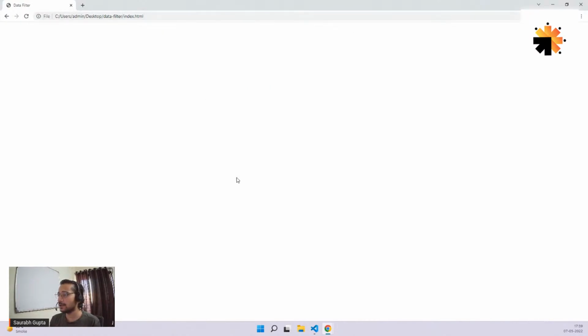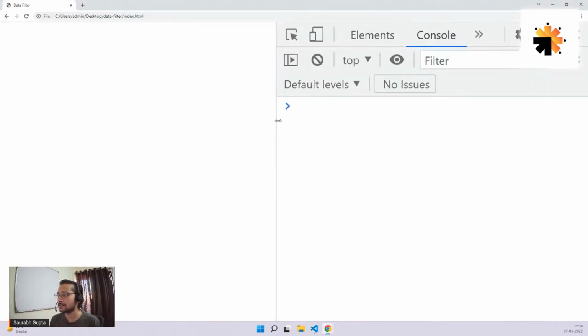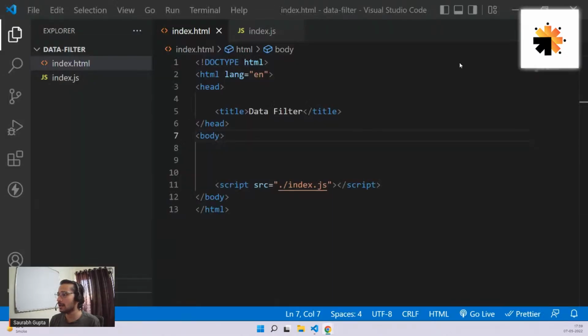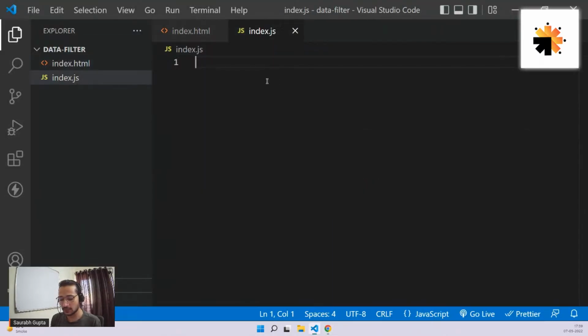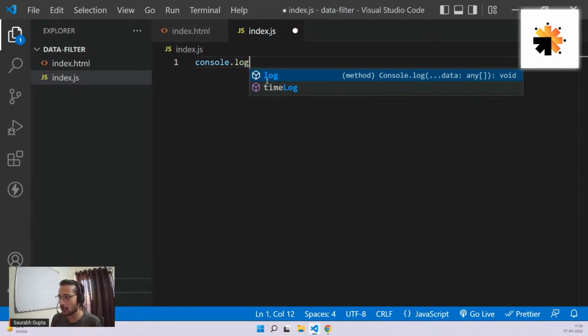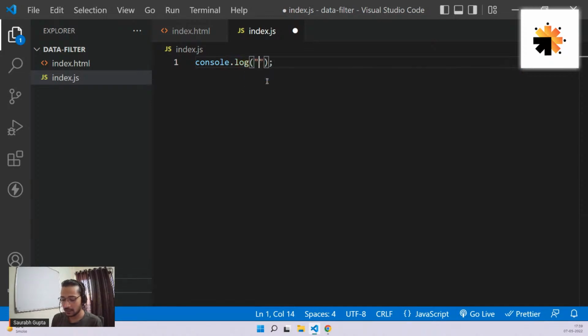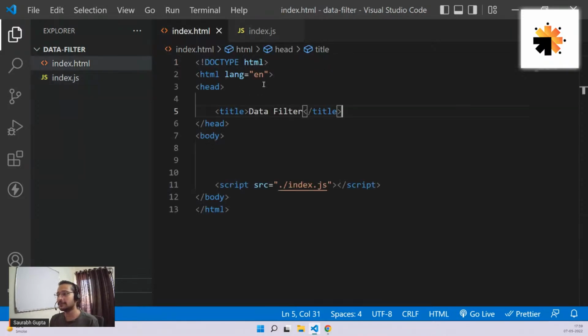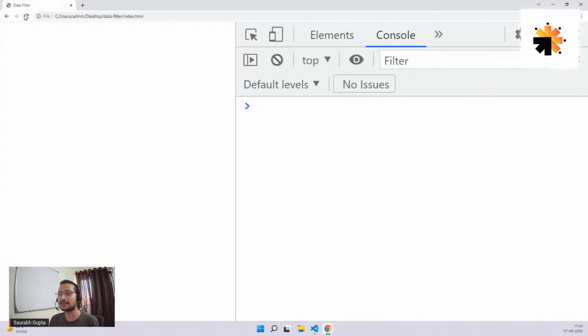Okay, open the console because that's where we see most of our output, right? Open the console, and now let's go here and write a little console.log of "I am working", something like that. Save it, save both the files, and just come here. And if I get the output, that means the page is successfully linked. And here we go. I'm getting the output. "I am working", that means the page is successfully linked. No issues at all. That's it.